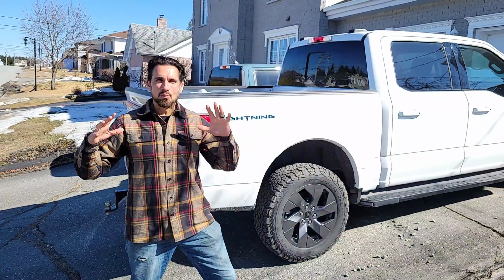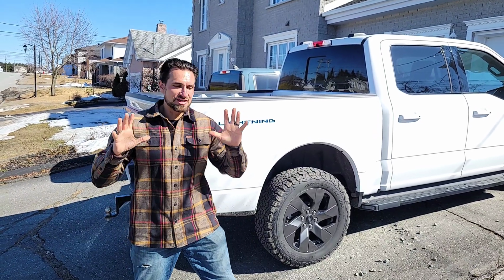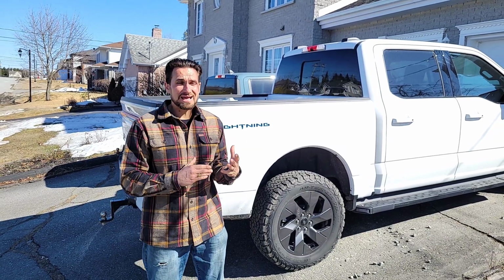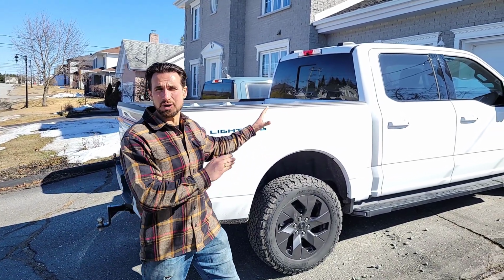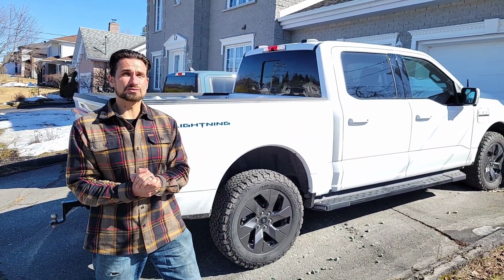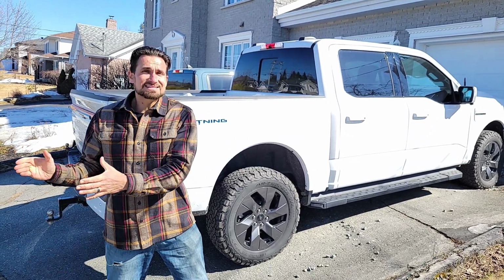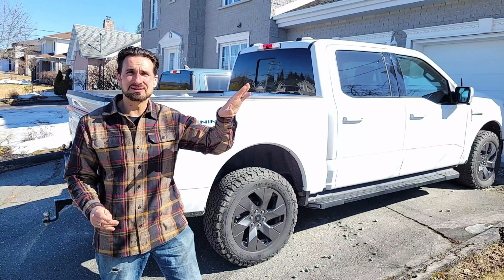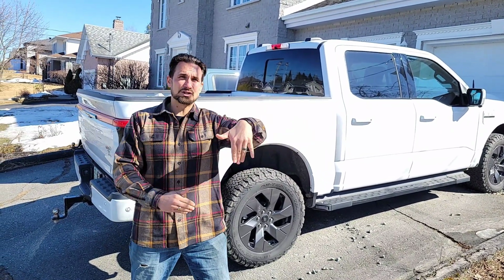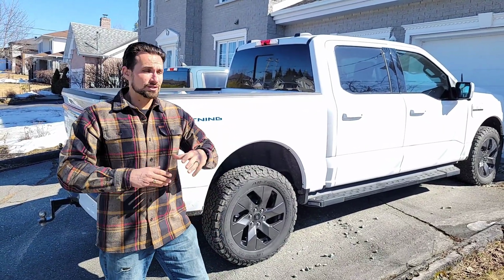Take care, everyone. We made it back home the other day from the cottage, but here's the thing. We were quite worried about range, and really we would have had a lot more trouble if we didn't have the new update, which made hands-free driving a lot better. And it also made the range calculator a lot better because it does it live. We could see we were going up a hill and we went from pretty much empty, 34 kilometers to empty, down to 31. So it adjusted that hill into our trajectory.